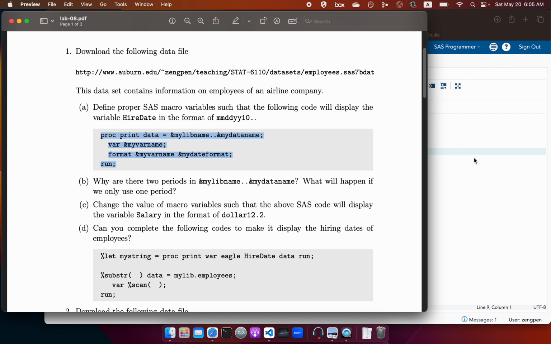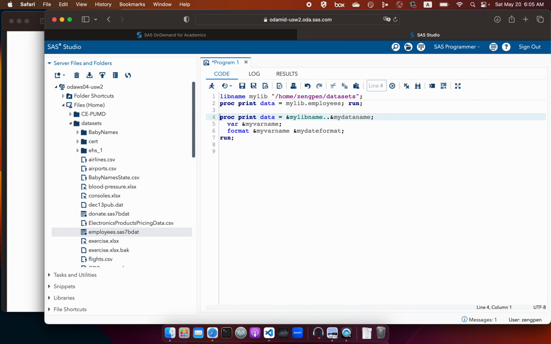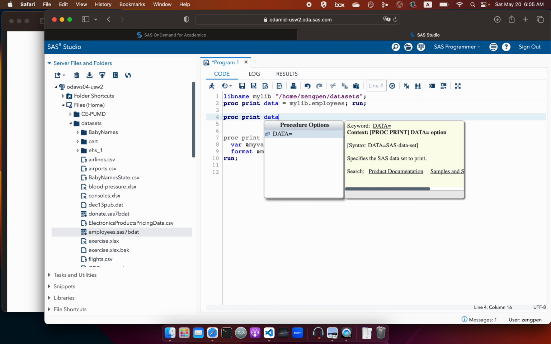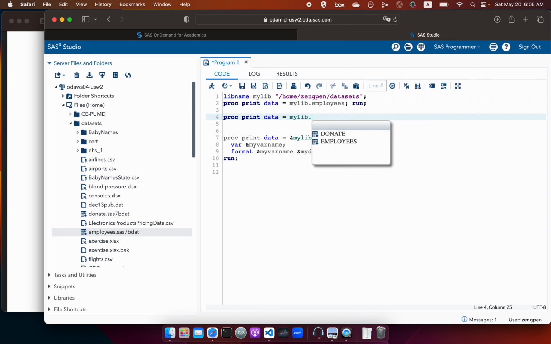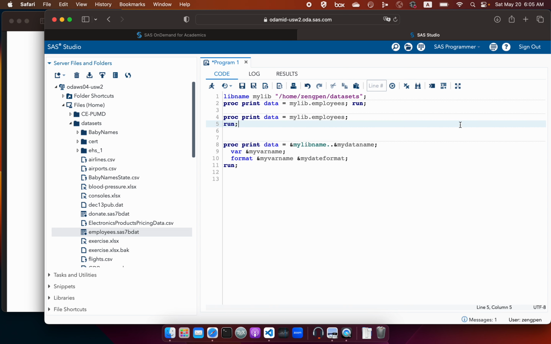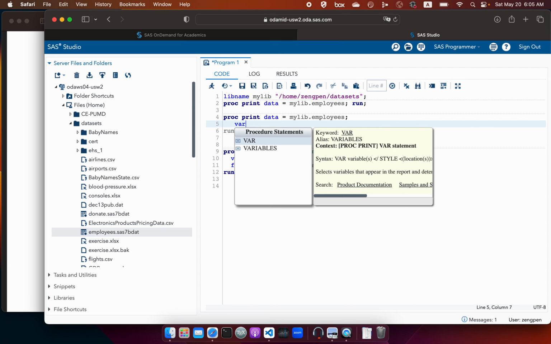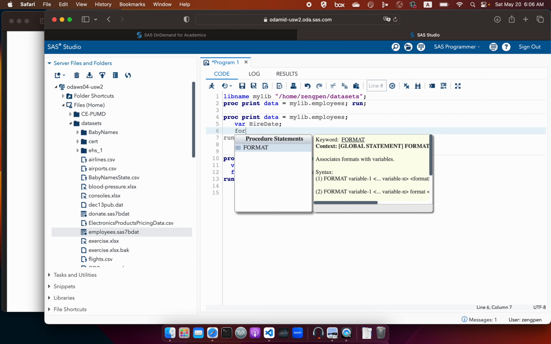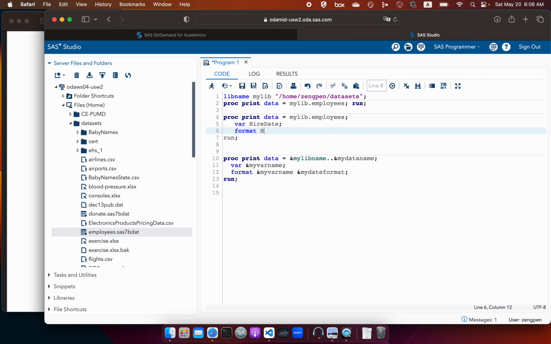First you need to know how you can do it without a macro variable. We would do it this way: proc print data is my lab employee, and then we display the variable head date, and select the format of head date as mmddyy10.